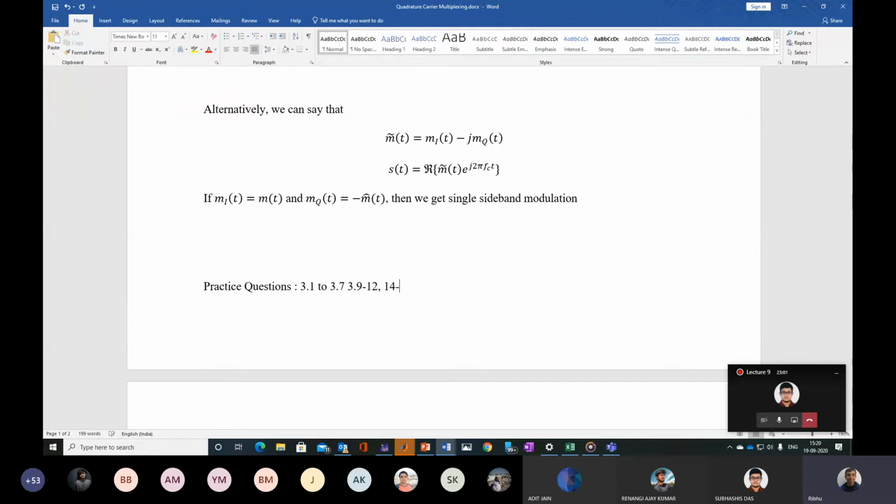then 14 to 16. I've actually given out 14 to 21 as the video exercises. So these involve slightly more thinking, and they are not directly available in the solution manual. So these I have given out to people as the video exercises. You can look at these and try to solve these beforehand. Actually, you can discuss them, so it makes life easier for people who are making videos.